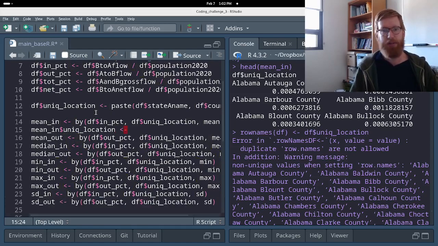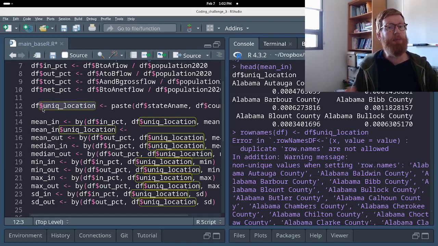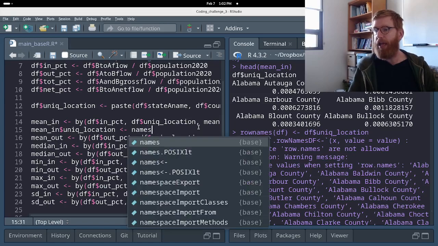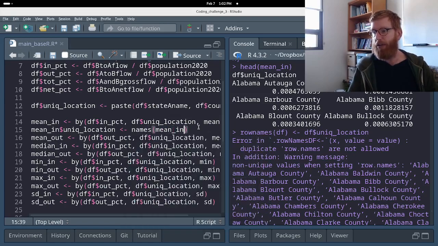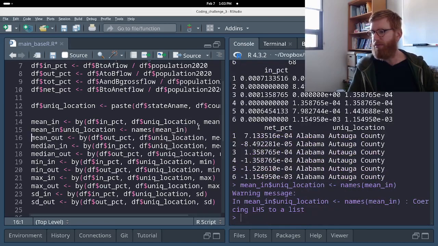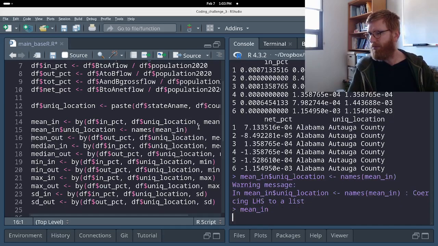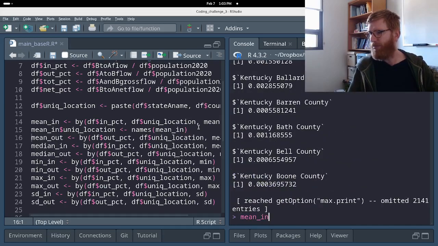I want to spell this the same way as here so that we'll be able to merge it after. So if I take my unique location for mean in, that is going to be names of mean in. Maybe. What do we get? Nope.